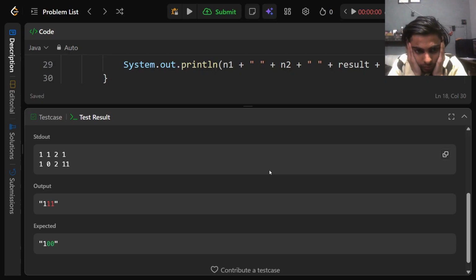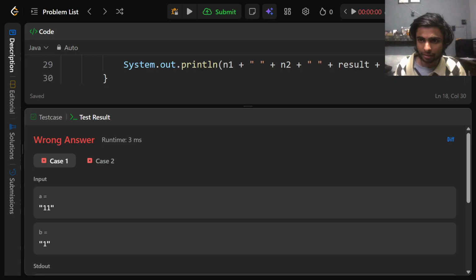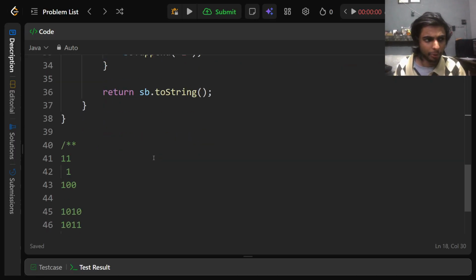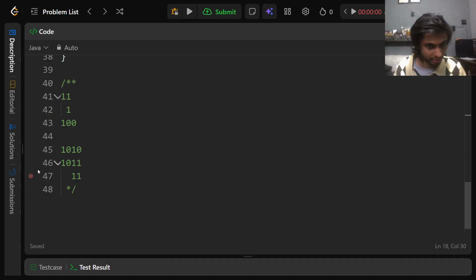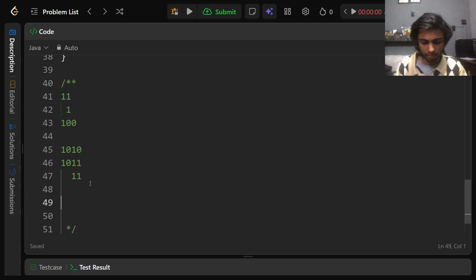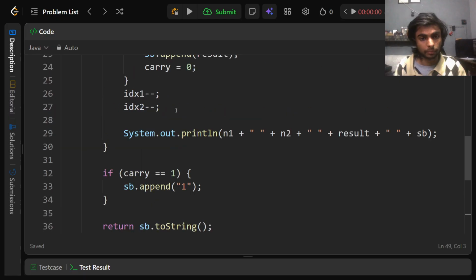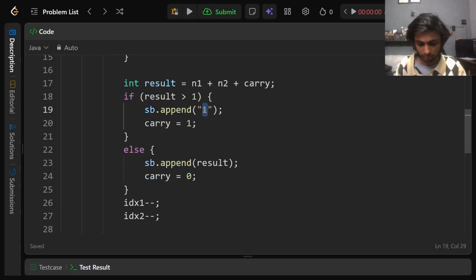Isn't 1 1 1? I'm doing this right, right? 0 0 is 1. 1 1, 1 1 is... oh, it's 2.